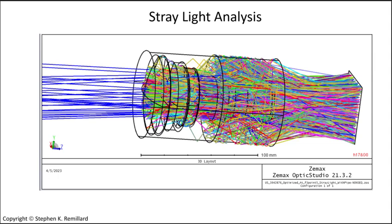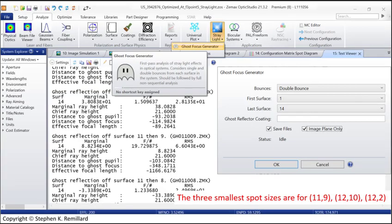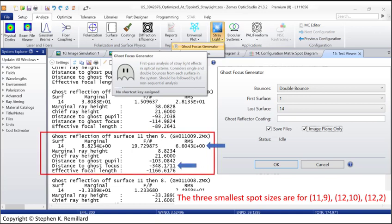So let's get a sense of how helpful that is. First, use the ghost focus generator in sequential mode. The results from each double bounce in the system are listed out. Only a few double bounces are likely to show up, with reasonably small spot sizes forming on the image surface. If the spot size is large, like say 28 mm, then the stray light is likely to be too dim. In this case, the smallest spot size was 6.6 mm for reflection first from surface 11 and then from surface 9.